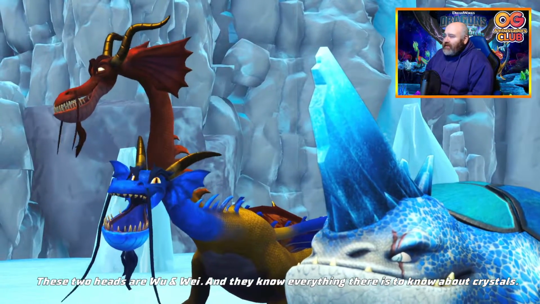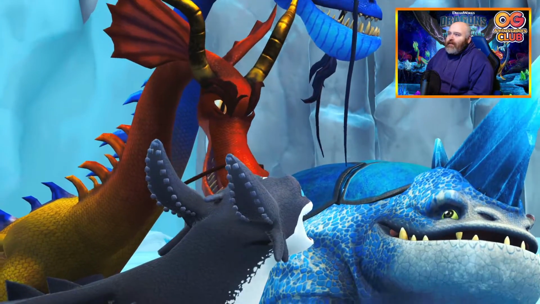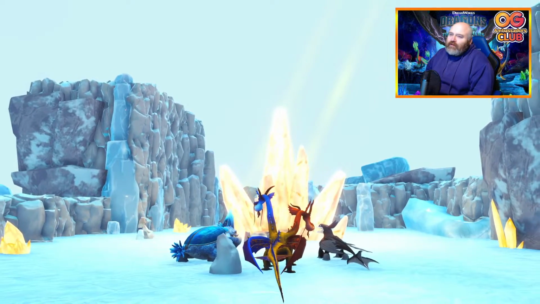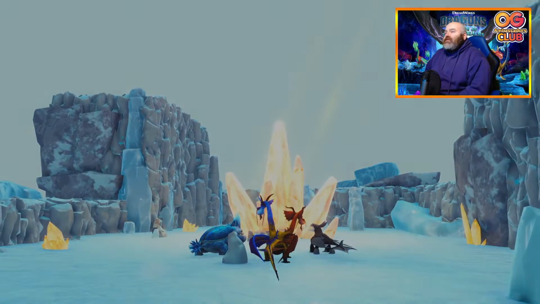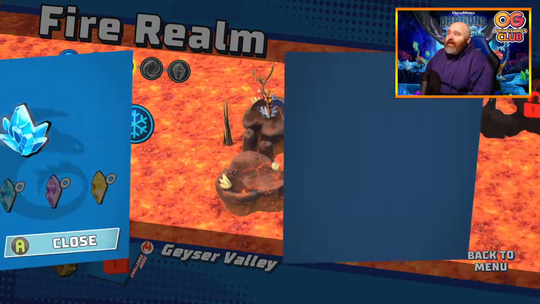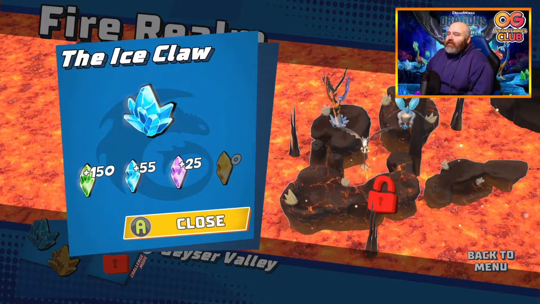Shows the way out of this place. And they know everything there is to know about crystals. Cool. We have new friends. Fire Realm. Okay, we're now in the Fire Realm. We got a lot of crystals there.